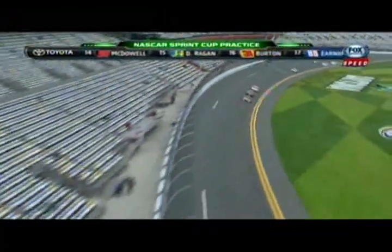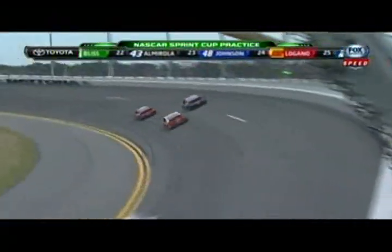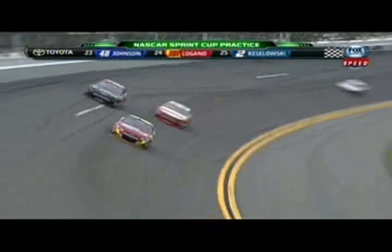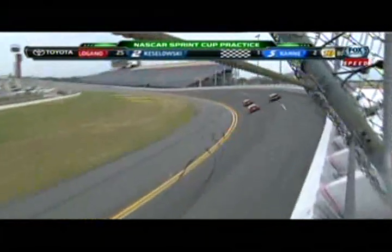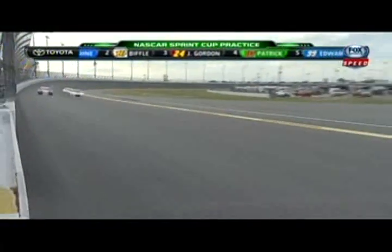It's one of the themes we go through every year at Speed Weeks. 2 drivers obviously will have to load up and go home after the Budweiser Duel. You start this race on Sunday, combined with what you make tomorrow, it's worth a little over $250,000 to a race team. For drivers like Michael McDowell and Tommy Baldwin Racing, that is a big chunk of their budget right there if they can make this race.